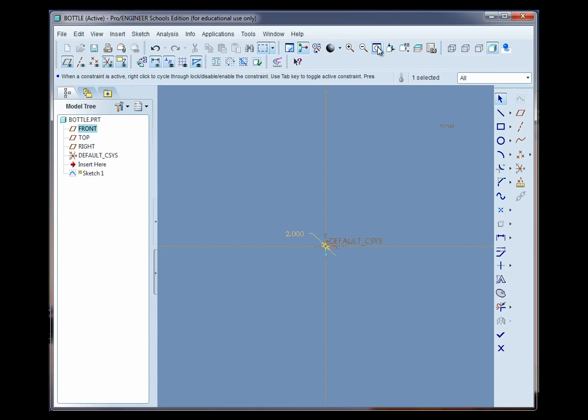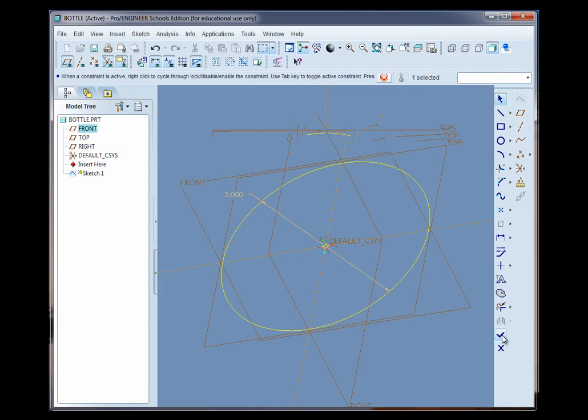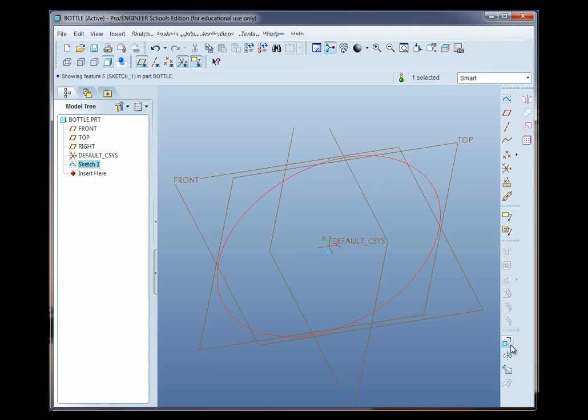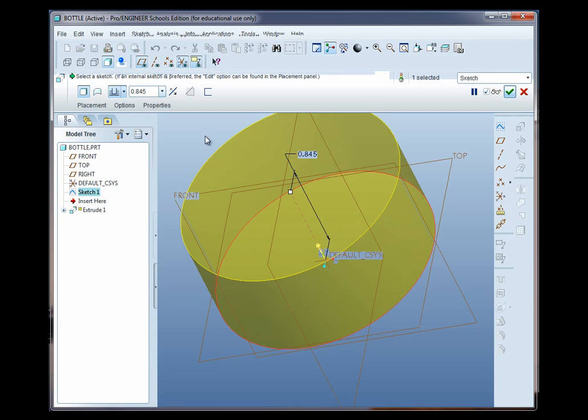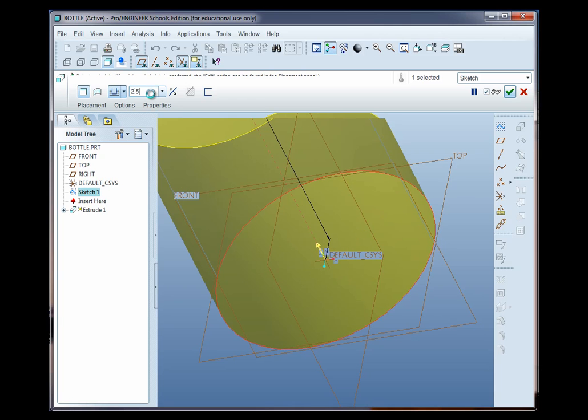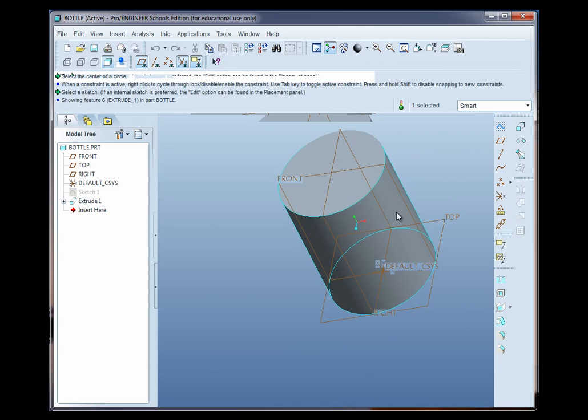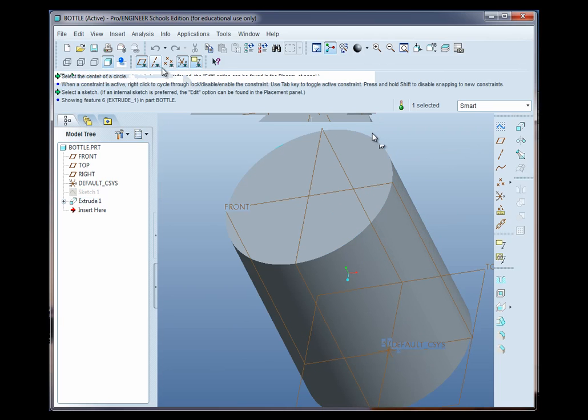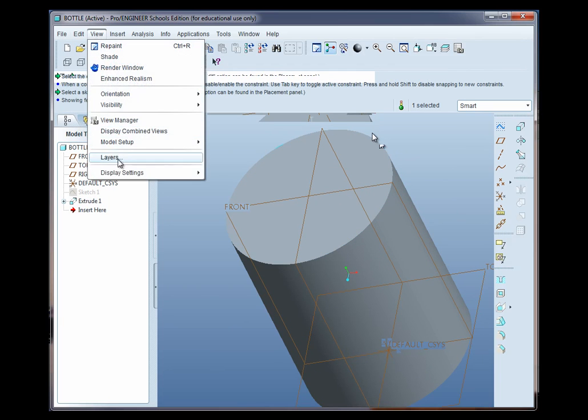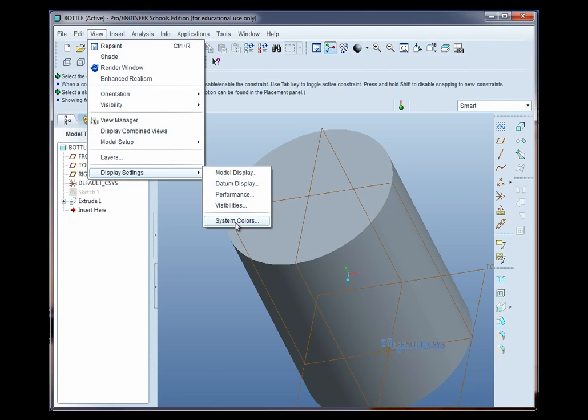You might have to hit the zoom to fit if it's not automatically zooming in for it. At this point, just hit done, find the extrude tool, and be sure to extrude it 2.5 inches, and hit enter. I'm just going to enhance the display settings a little bit here.